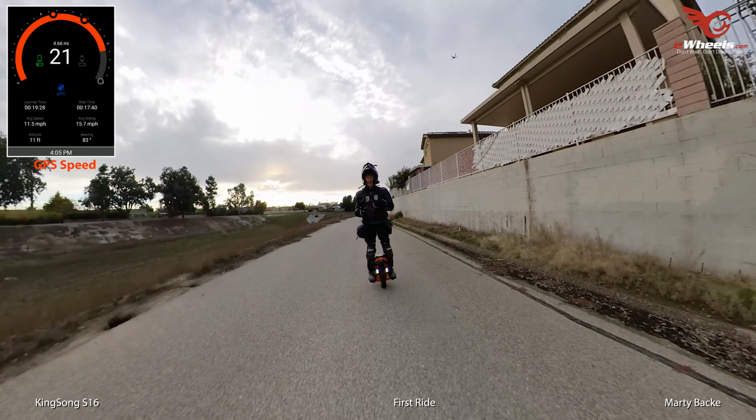Changing the subject a little bit, I think the Lynx is setting itself up to be the wheel of 2024, unless something else comes out this year. Veteran doesn't release a lot of wheels. I'm not sure if they have another one coming this year. They probably do at some point.